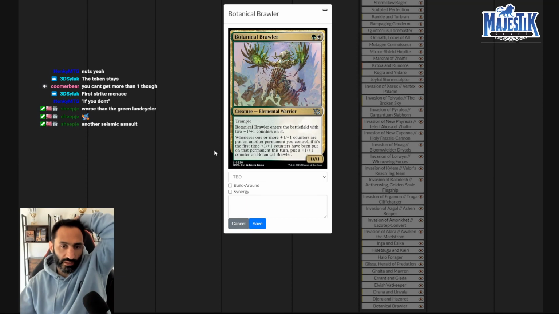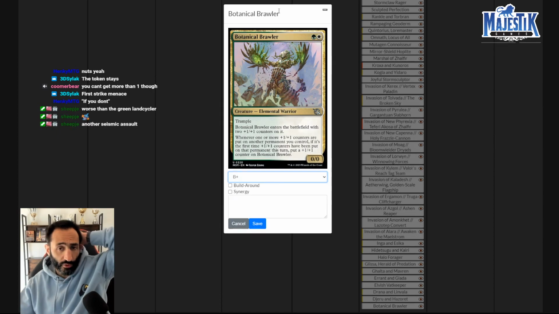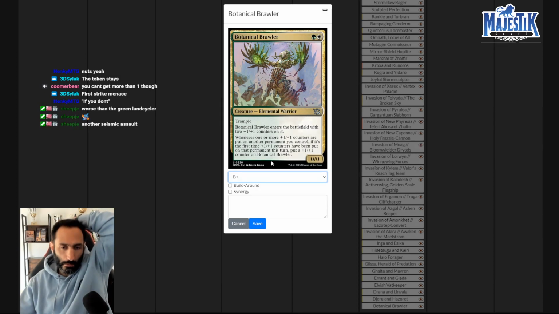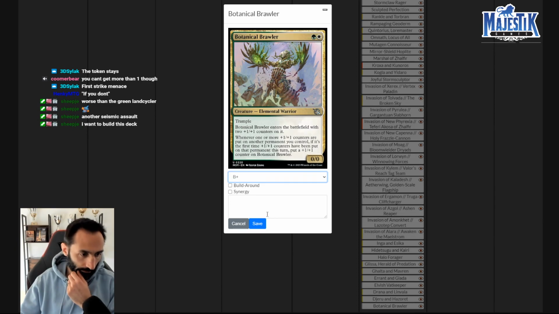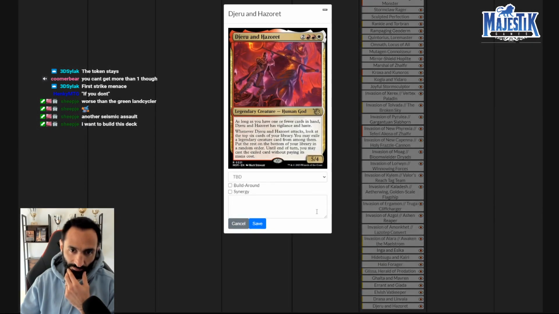Botanical Brawler, okay. 2/2, 4/2 trample. Whenever one or more. Okay, this is not bad. It's a solid white green card. I would say B plus, just because of the casting cost. Yeah, this is a solid card. To build this deck, the counters, with the +1 counters.